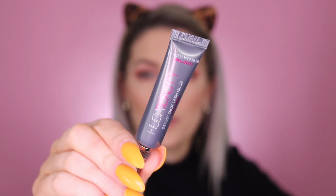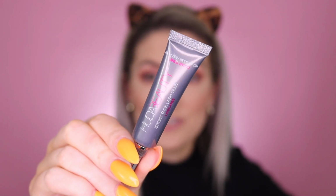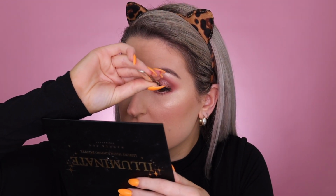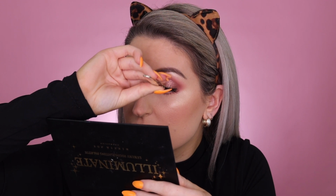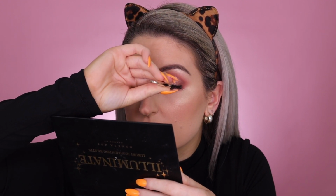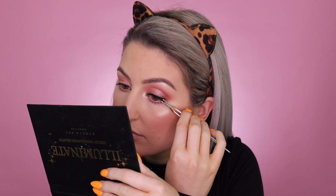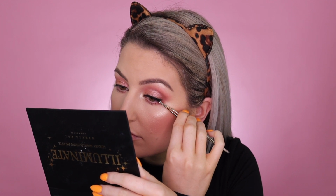Yeah, that's perfect. So I'm going to use Huda Beauty's Clear Lash Glue. This stuff is super sticky, but it's going to hold your lashes in place all day long. So I really like to come down from like the top of my lashes, and I like to put my mascara on after I've got my falsies on as well. I find if I have mascara on already, my natural lashes get in the way too much. So that's why I do mascara second. Oh, they look so nice. Okay, so there they are, both on.